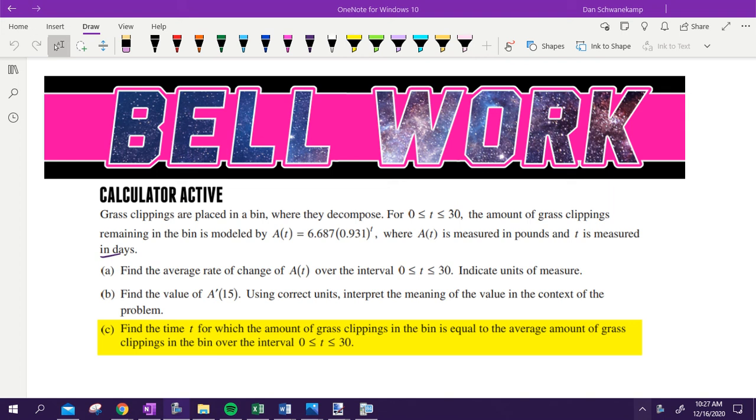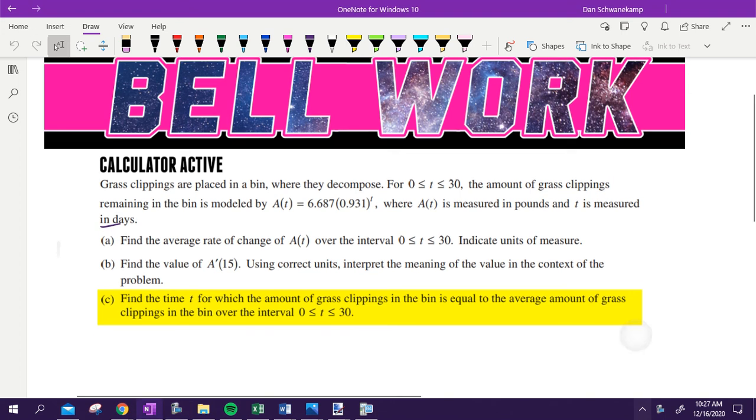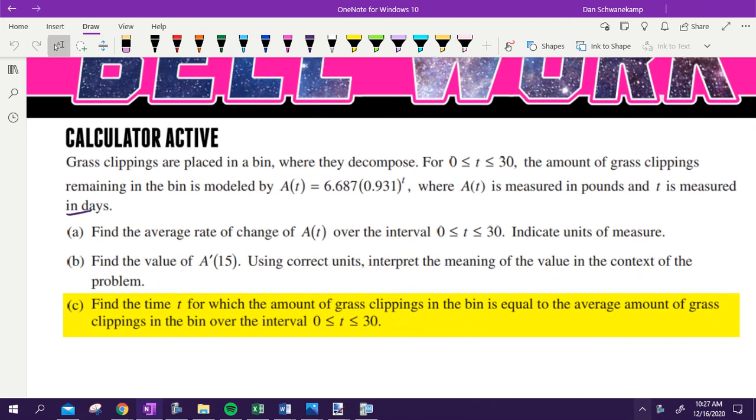Up until now we've done part A and part B, and I've faked part Cs and Ds, but we're going to actually get to that now. This was a question on the AP exam a couple years ago. We can go parts A, B, and C here by the end of today.